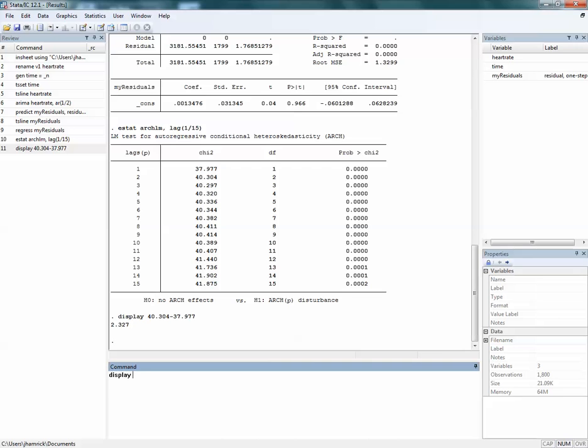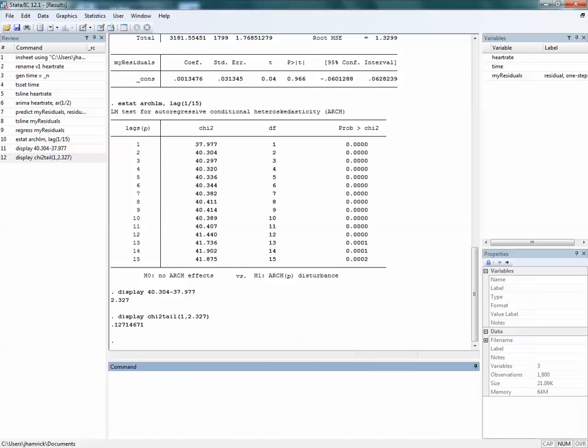But you could then say display the chi2tail, the chi-squared tail, for a chi-squared distribution of degrees of freedom 1 at the threshold 2.327. And that p-value is not particularly small, therefore we don't have a lot of evidence of ARCH effects of order 2. We might have enough evidence for ARCH effects of order 2 if we're kind of generous with our significance threshold. But certainly when we look at the way that the ARCH LM test, when we nest it going from lags 2 to lags 15, there's barely any increase whatsoever.